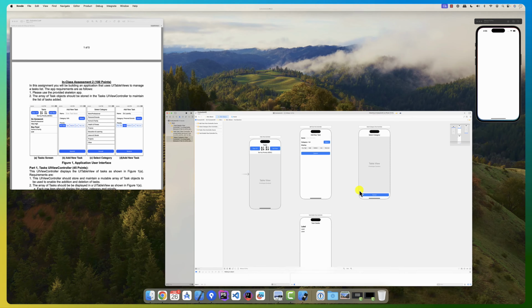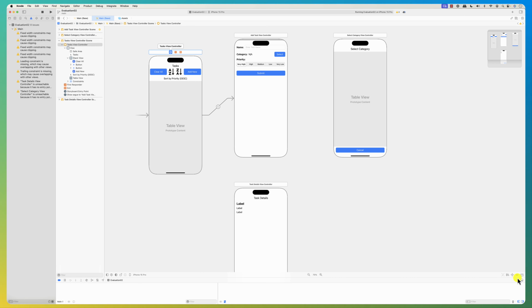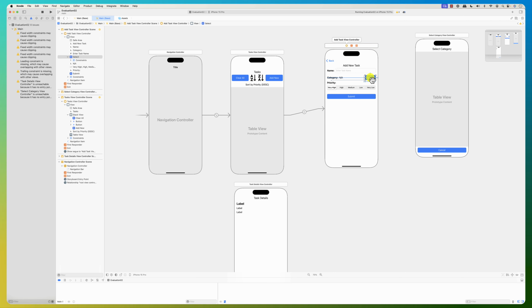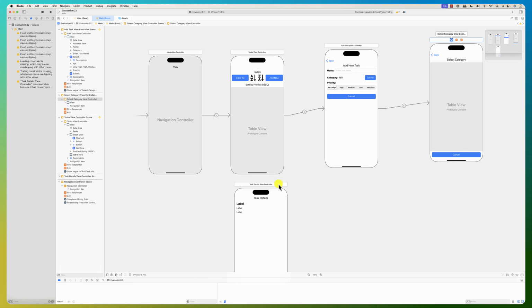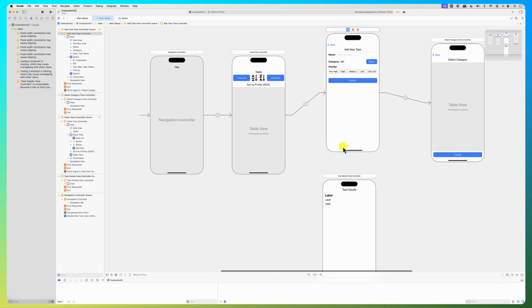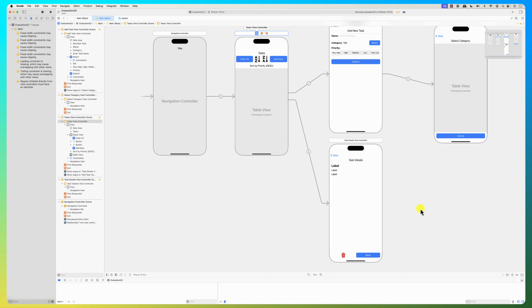Okay, good. So when you click on add new, we go in from here, control drag, show, and I'm going to embed this into a navigation controller. All right, here we are. Click select, it takes you here, show also. We're good here. And this one goes to the task details. Because this is dependent on where you select, I need to pass the task information. So I'm going to go from here to here and show. That's how you go from here to here.